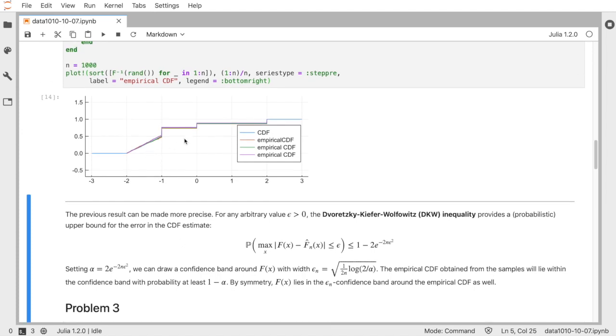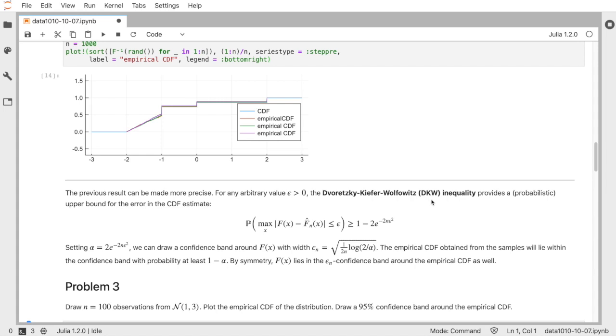So instead of just saying, oh, it's close and it gets closer as n goes to infinity, we can say specifically for a particular value of n, what sort of band do you need to put around the empirical CDF to make sure with high probability that you trap the actual CDF, or vice versa. How much up and down do you need to go from the true CDF in order to make sure to trap the empirical CDF? So the theorem that gives us that result is called the DKW inequality. And it says that the probability that the maximum separation between the empirical CDF and the actual CDF is no more than epsilon. So in other words, the probability if we put an epsilon band around one of these functions that it will trap the other one is at least 1 minus 2e to the minus 2n epsilon squared.